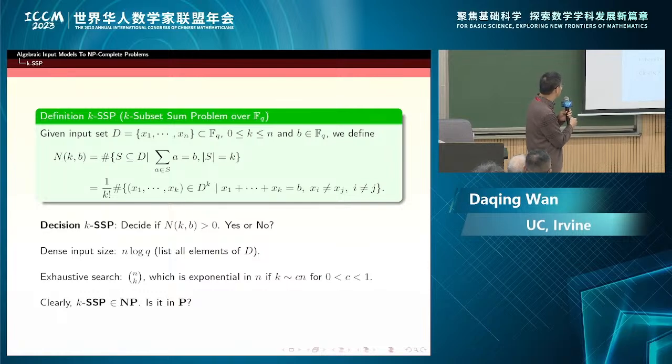So we have the parameters n, k, B, and the k-subset sum problem. If you write it as an equation, the number of elements is k, so we have k elements, each in D. This means solving the linear equation x_1 plus ... plus x_k equals B, where each x_i is in D, and because it is a subset, these elements should be distinct. And of course there are also permutations, which is why we have to divide by k factorial to correspond to subsets. So of course you may feel this is easy, because it's just a linear equation.